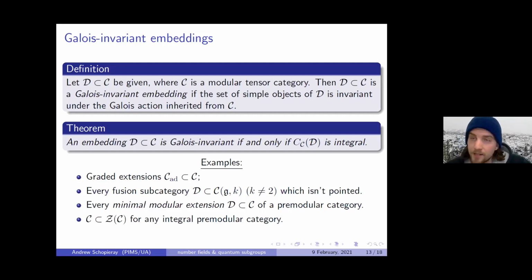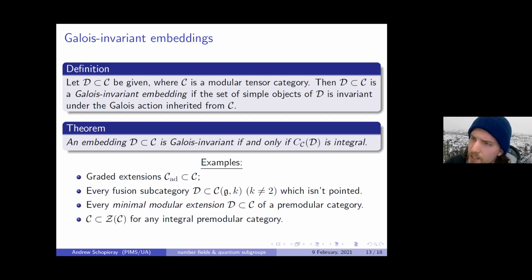And lastly, if I take something which is already integral, so I take some representation category, some Hopf algebra, and I embed it in its Drinfeld center, then there's this very nice fact that the centralizer of that category in the center is its reverse category. And so I have the exact same dimensions, and so I satisfy this criteria for being Galois invariant. So for every integral category, there exists some Galois invariant embedding for it. And so all the examples that we know of, and even more generally, things that we don't have a complete grasp on understanding, these are all examples of this phenomenon.